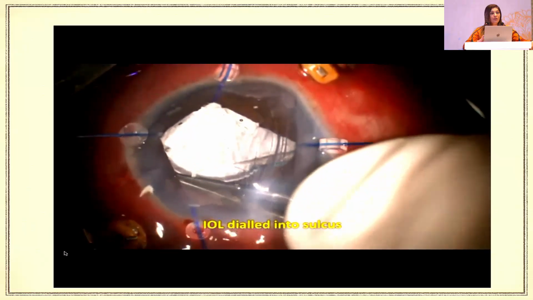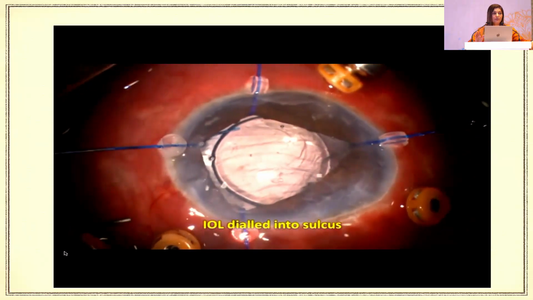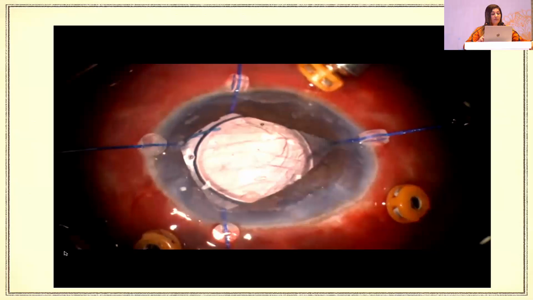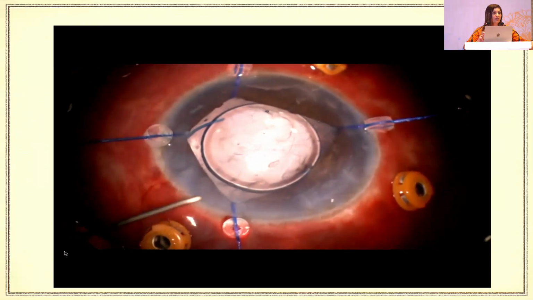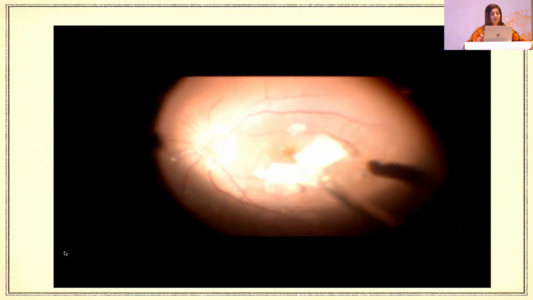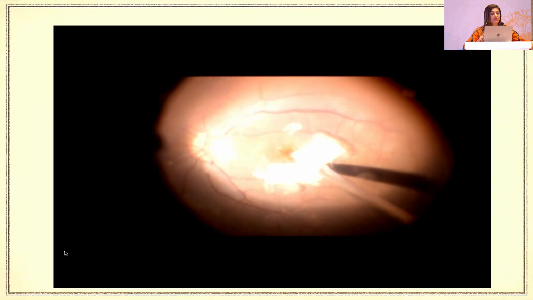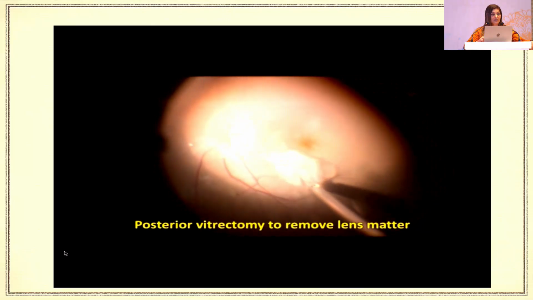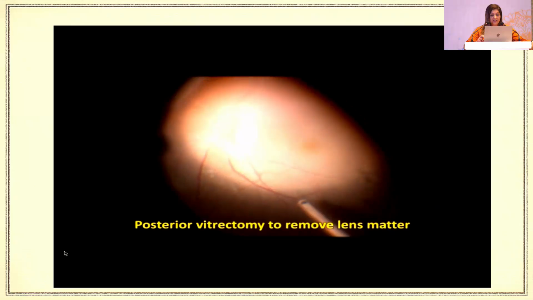There should be no ego in sending your patient to a VR surgeon, because the remaining thing is not done by the anterior segment surgeons. It has to be taken up by the posterior segment surgeon. You need to be very honest with yourself and also with the patient. So that is a very important thing.